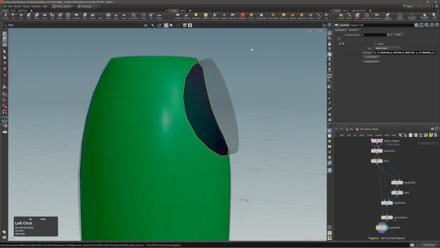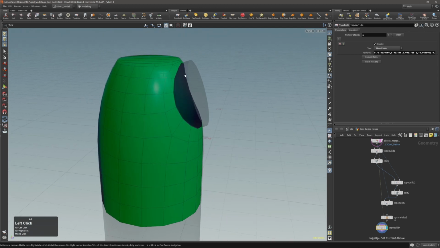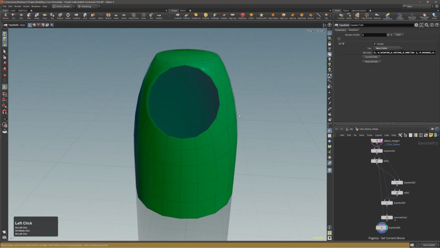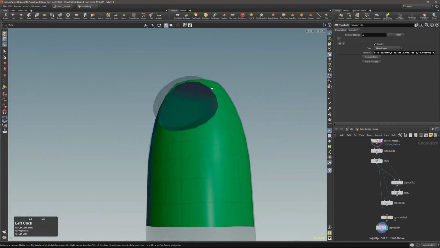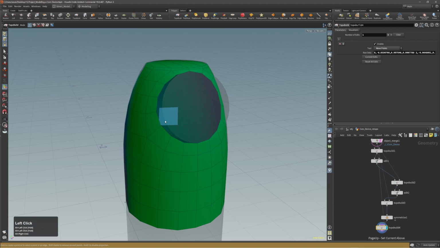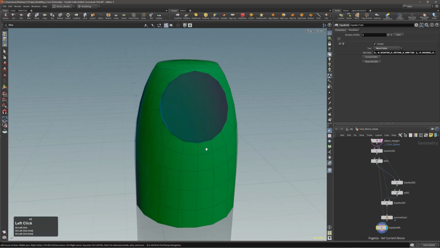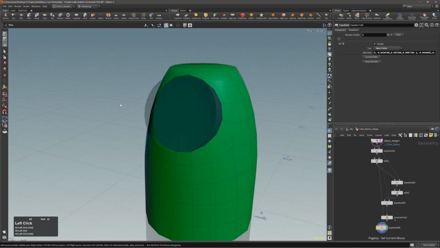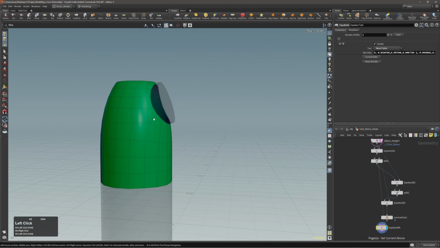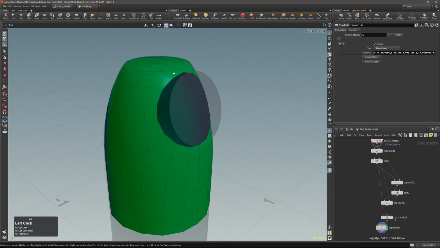And now I believe we are going to have a perfect circle. So this will work only if we have already symmetrized the object. It will not work just with one part and then you symmetrize. Make sure that you symmetrize first and then evenly space everything else. Okay.